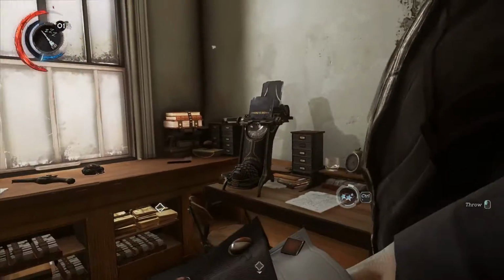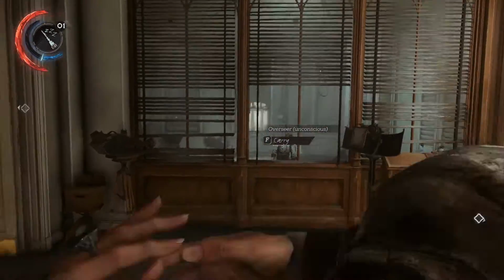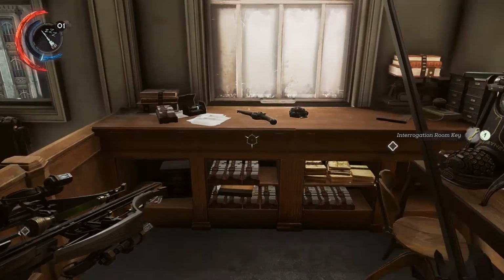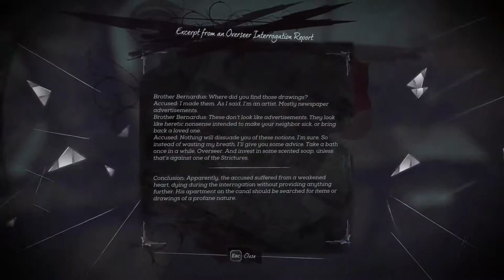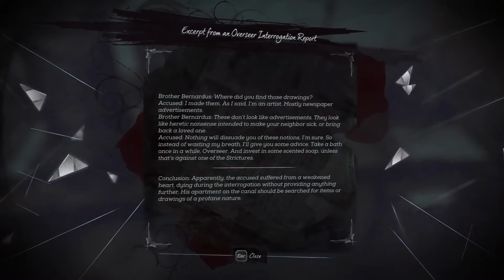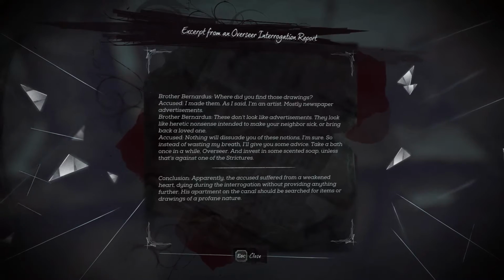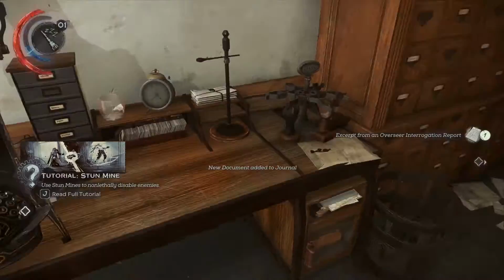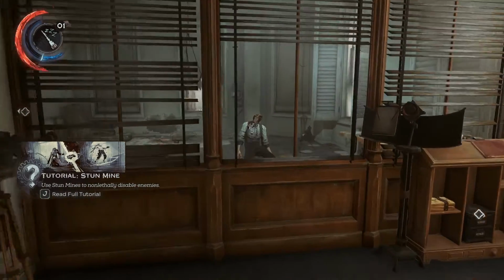Okay, we'll take this guy out, and there was another, before I hit up the dead body here from Mindy Blanchard, there was another level upstairs that we should probably take a look at. And yes, another stun mine, thank goodness. What is this? An excerpt from the interrogation report. They're interrogating this guy because they believe him to be a heretic. They're thinking that he looks like he might be in possession of heretical artifacts like runes or bone charms. Something like that. He denies it. Mindy Blanchard. That is Mindy Blanchard, the one who wants us to get that body.